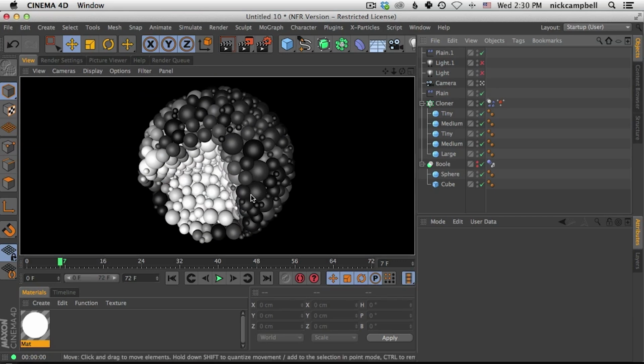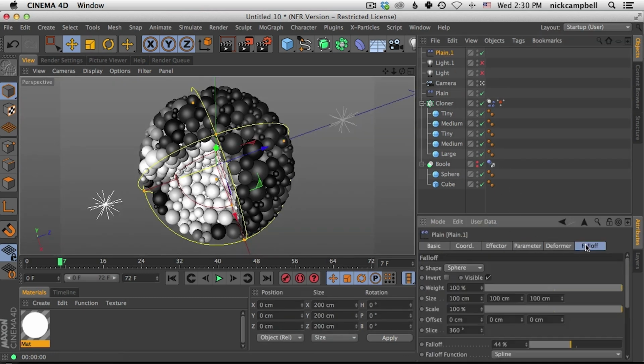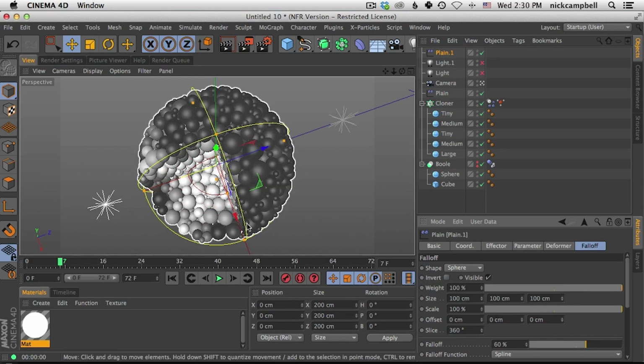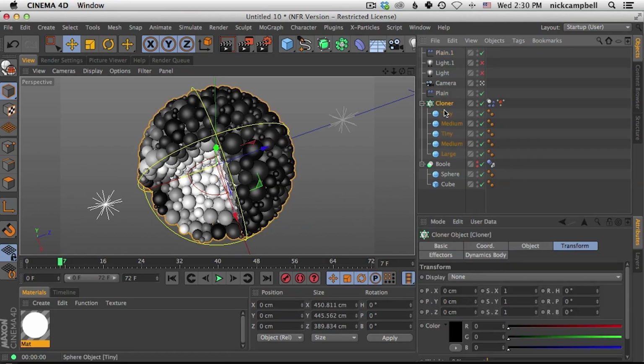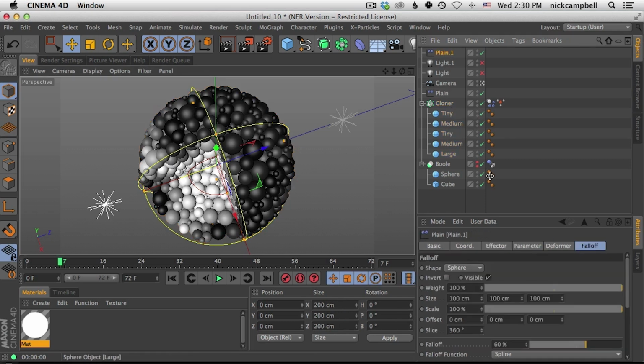Okay, so this is the first start. So let's get this ratio correct. It looks like I need to clamp a little bit closer on the inside. So we can go to our plane effector and kind of scale this fall off down a little bit. So now it's really only going to grab the inside ones. And I want to also warn you that if you're using instances, this will mess up your colors quite a lot. So let's shrink the whole entire plane effector down a little bit.